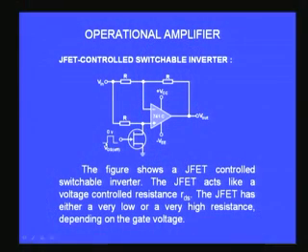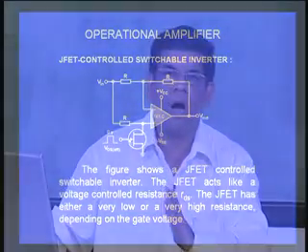The same thing can also be done electronically by switching it electronically by making use of an FET as a switch here. When I apply a low voltage on the gate, the FET is open. When I apply a high voltage on the gate, the FET is on like a switch, and therefore I can switch by sending a square pulse on or off, and thereby I can convert the amplifier to an inverting or a non-inverting amplifier. So you can also electronically select whether you want +1 or -1 as the gain. That is the advantage of this circuit.